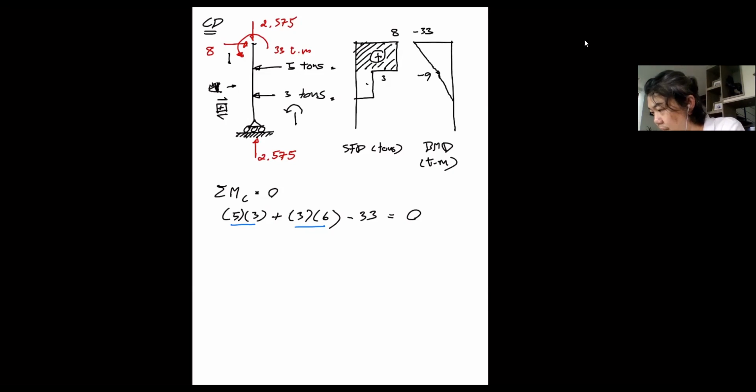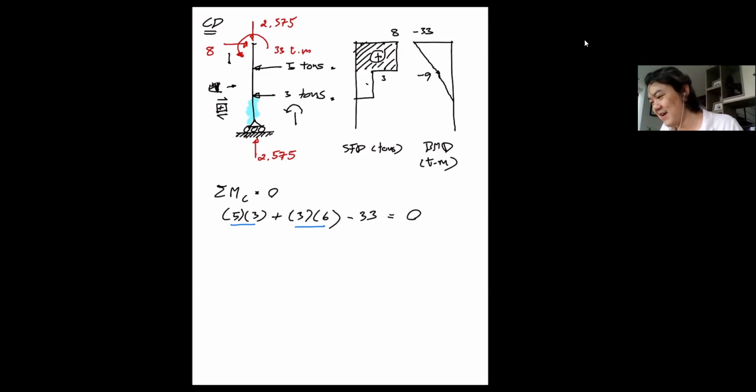So that means if you pay close attention, this portion doesn't have moment. It can't, because the shear has to be 0 by then, right? So that concludes our shear force and bending moment diagram of member CD as well. So is there any question? I take that as a no.